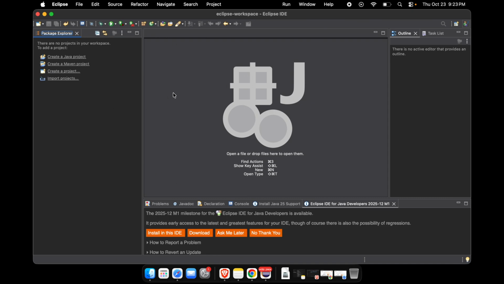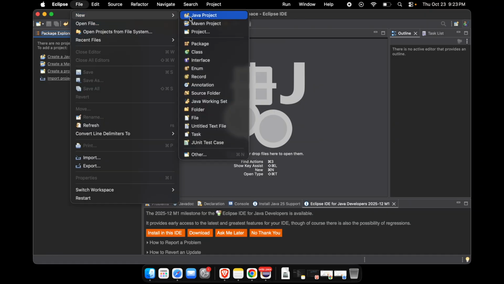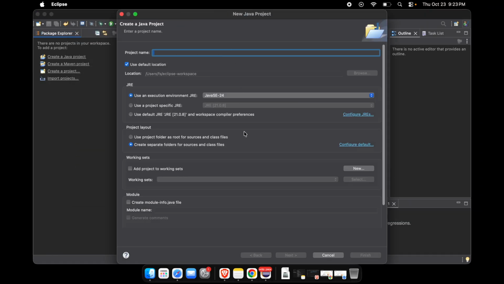Now let's try to create a small Java project, just to test whether it is working properly or not. I'm going to click file, new, then I'm going to choose Java project. And from here I'm going to type the name of the project, like FewSteps app, for example, just like this, or we can mention more nicely test app. Okay, so it is asking what is the location that the project will be saved. So the default location is fine.